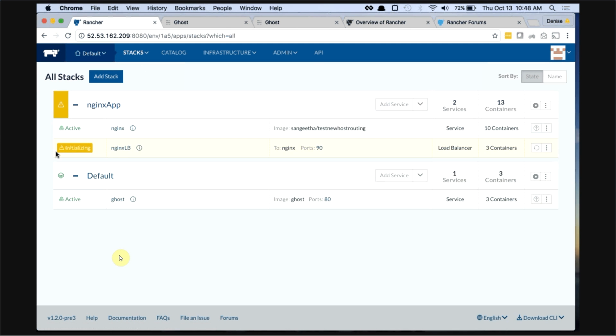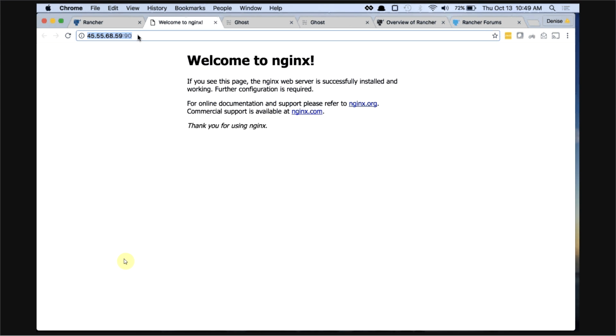So here you can see, right now the load balancer is initializing. Initializing means all it's doing is checking that cross-host communication is working, because all of our load balancers automatically have a health check on them. Now you can see that it's running. I'm going to go to that port. It's directing itself into the NGINX container, and I could refresh and, in theory, see that it goes to all the NGINX containers.